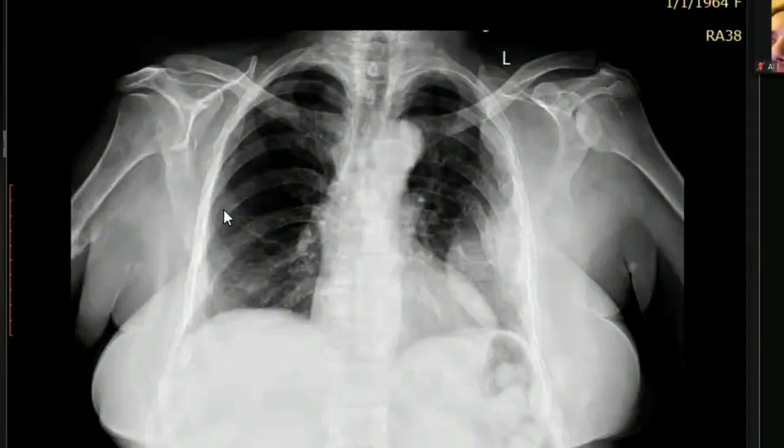As I already mentioned, look at one structure on the right side, then look at the same structure on the left side. Make this a routine habit: if you have seen one scapula, then you look at the left scapula, and then you will never miss. But if you keep jumping from lungs to vessels, vessels to right clavicle, from right clavicle to right humerus, from right humerus to spine, then you will not be able to compare, and you can miss this finding.